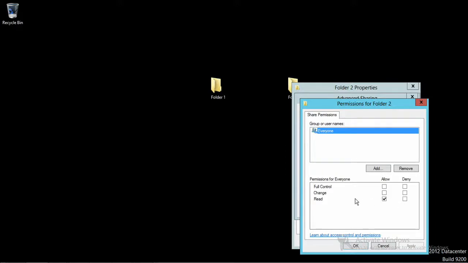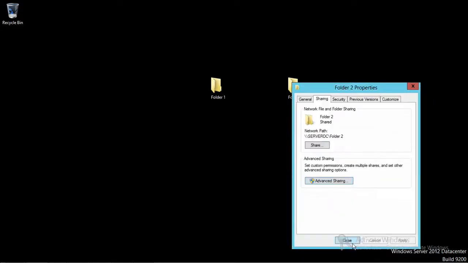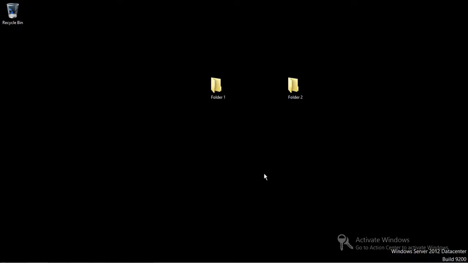Now, sharing means exactly that. I'm allowing other users access to this data on this server, on this network. By default, when I do that, this is what happens. Everyone, which is a security principal in Windows, gets read permissions. And I can just click OK, and I'm good. I'm done. So what happens if I, as a user, have connected to that share and I want to write to it? Am I going to be able to write to it even though I have the NTFS permission to write to it? Well, we'll hold off on that because we're going to get to those NTFS permissions and how those apply. Okay. So right now I have folder 2 with this one document.